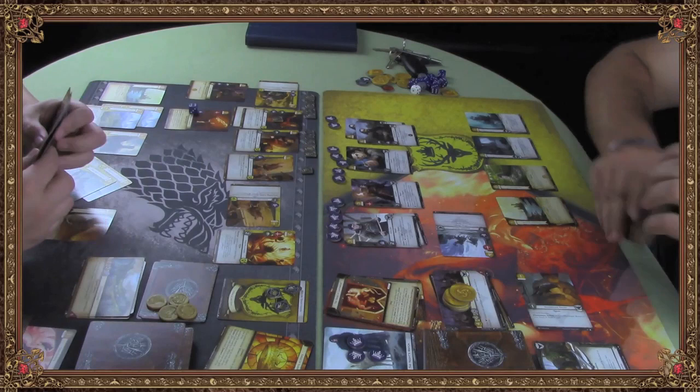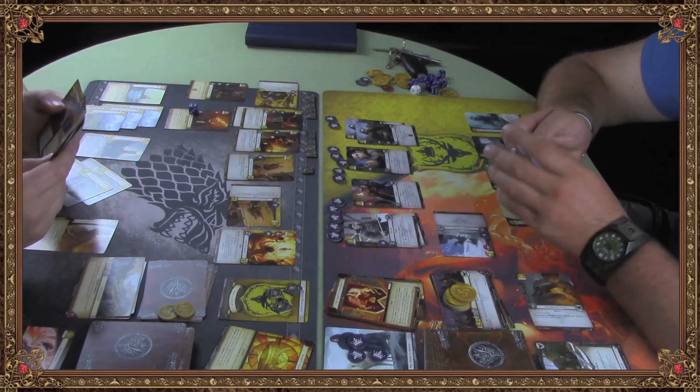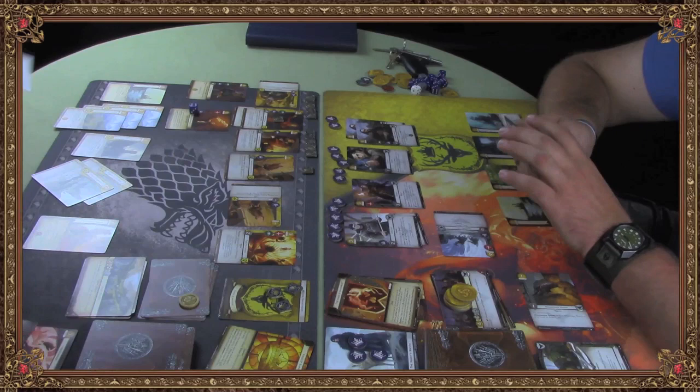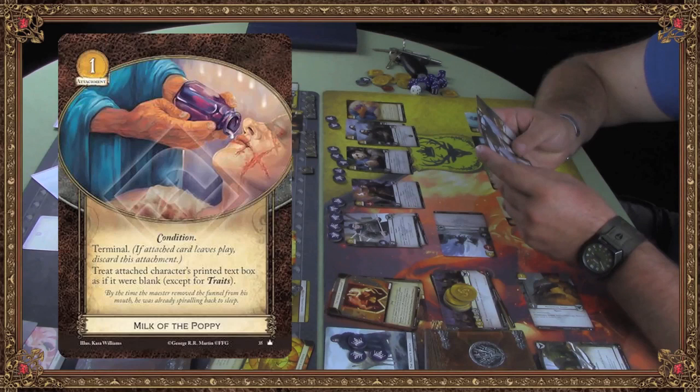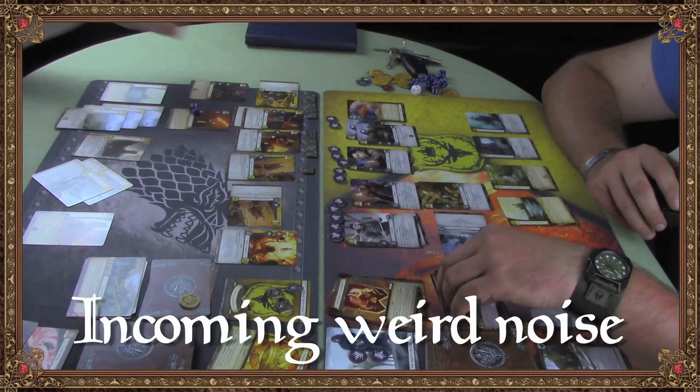We will then, for 2, play another Stormlands Fiefdom, because that seems to be working out really well for me. For 1, I will Milk of the Poppy Bowen Marsh. Well, that's just rude. It is really rude, isn't it? And then I'll end my turn there for you, sir. Okie dokie. So, 3 for Maester Aemon. So you bring out your Maester this turn.